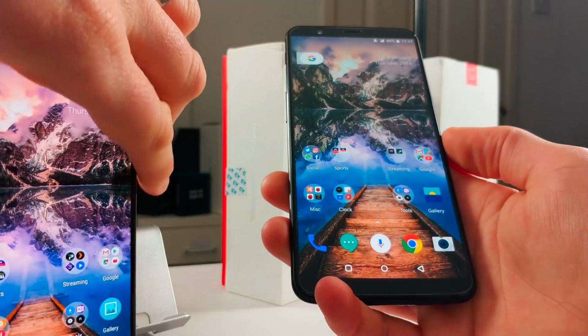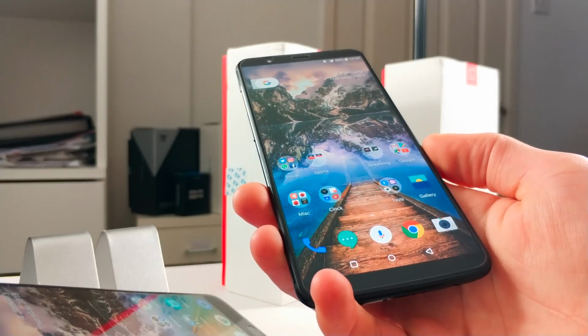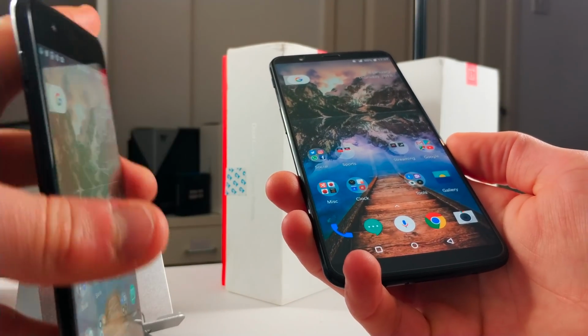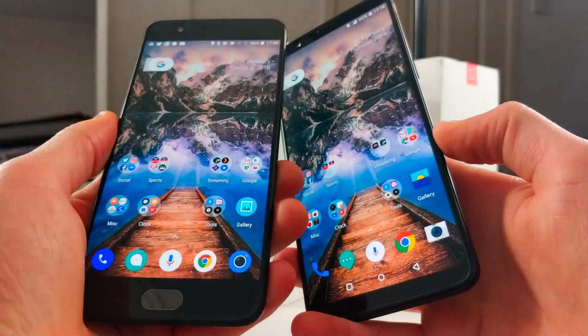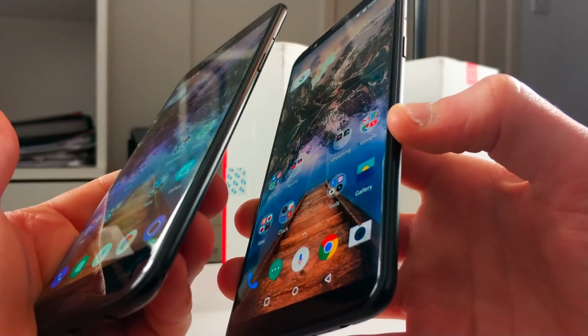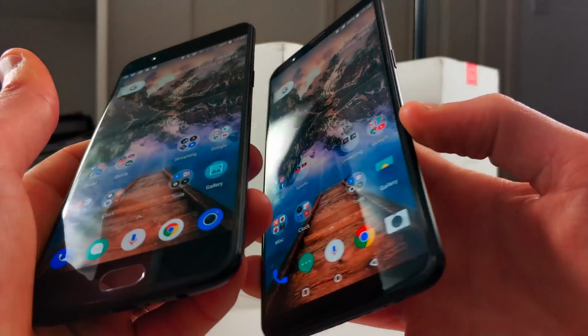One thing to note about the screen in terms of the viewing angles, it's got the same issues really that the OnePlus 5 had, and quite a few AMOLED panels have, and that's of course the rainbow effect. As you turn it, you do get that slight disfigured colouring, so you get quite a few sort of metallic-y colours knocking about, but who's really going to be looking at the phone like that? Not really anyone. So again, I just thought I'd point it out.